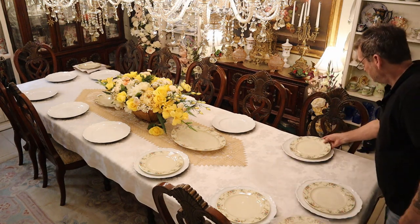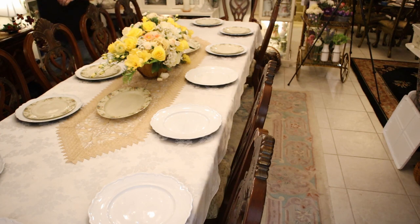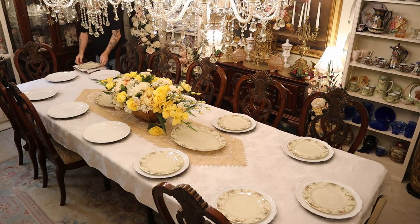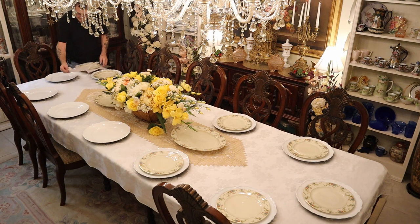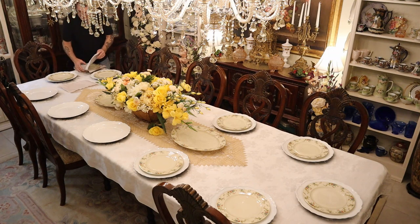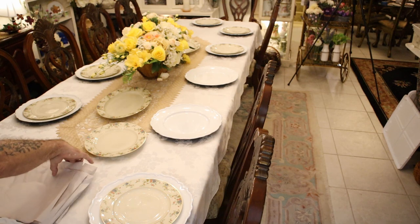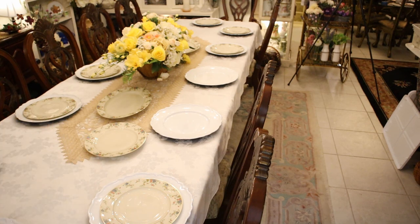Look at this. Now we're doing certainly a formal table today, but some of it is not stuffy formal, like the white on white I love for these and in the spring. Now the other thing you'll notice is we have the gold rim, and you know what I'm gonna say, it's gonna dictate what silverware I use.